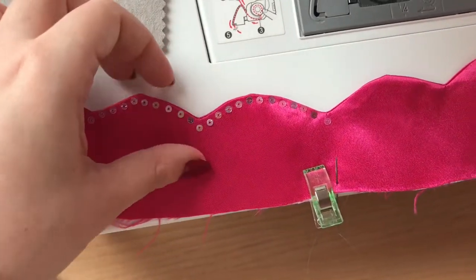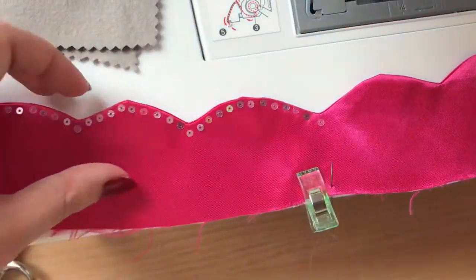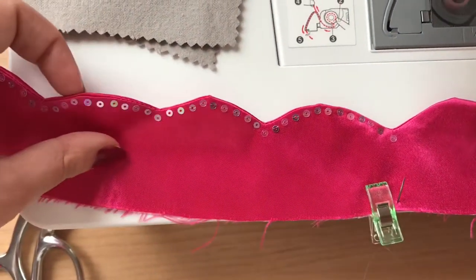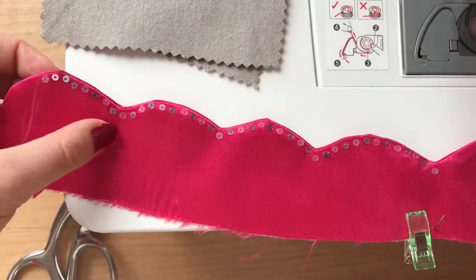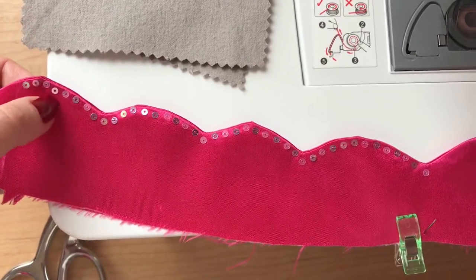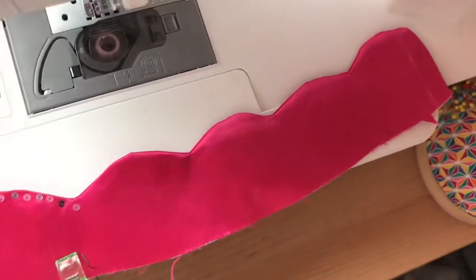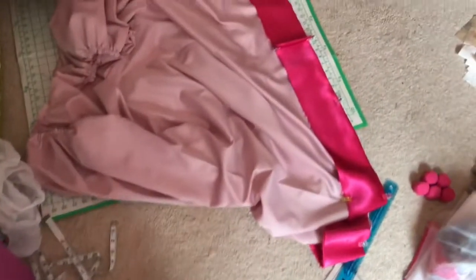I was going to do a more complicated design, but then I thought that, you know, less is more. So that's essentially what I did. But it has a really nice sparkle and shine to it. I'm very happy with my stitching on this. So I may finish this up today and then get it sewn onto the bodice, but my main concern is getting the skirt portion done.